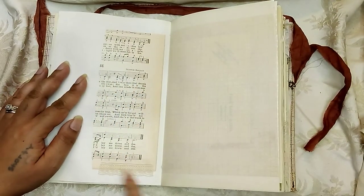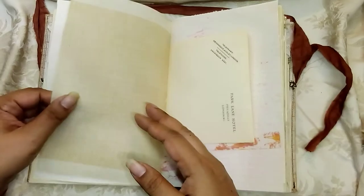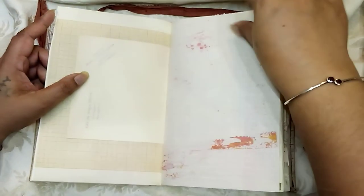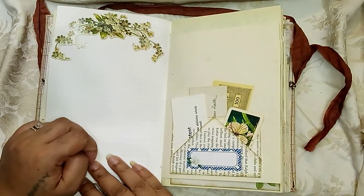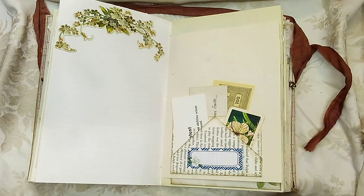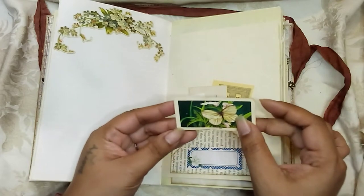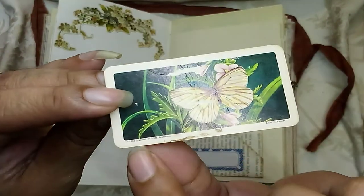Then some more vintage music with a little lace on the bottom. This is some vintage graph paper — but it doesn't feel like regular paper. Here's another little vintage piece from the Park Lane Hotel, and more paper that I had sprayed. Here I put a little Tim Holtz decoration up top, and on the bottom there's a little tuck I also learned by watching Bonnie and Clive — it makes little mini pockets. In here is something vintage — I don't know if these are cigarette cards but it is vintage.